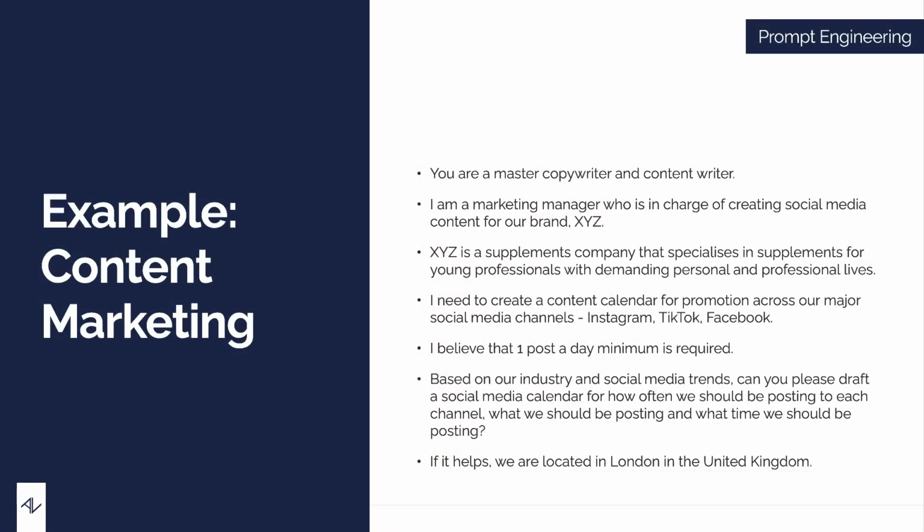Okay, here we are in the final example for prompt engineering. And if you remember, this is the content marketing prompt. So the AI is going to act as a copywriter and content writer. We're a marketing manager in charge of a brand called XYZ, which is a supplements company. In this case, the situation is that we need to create a content calendar to promote across our social media channels, right? We believe that one post a day minimum is required. And we're asking the AI to draft a social media calendar for us. We're going to provide it some extra context, which is that we are located in London in the UK, as an example. So let's head over to Claude and see what Claude does with this.